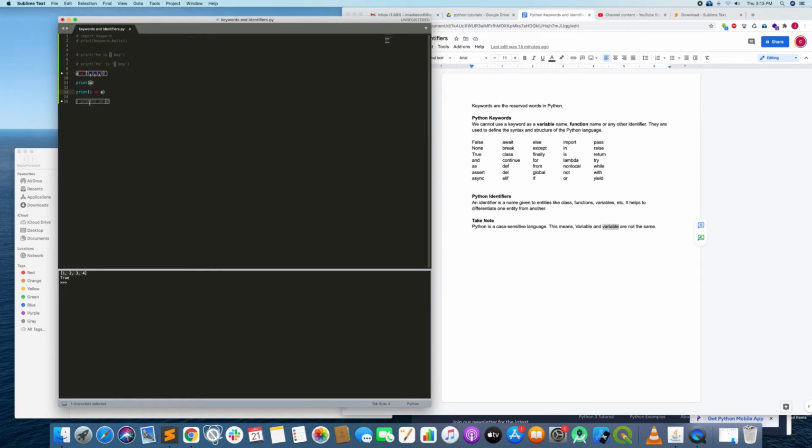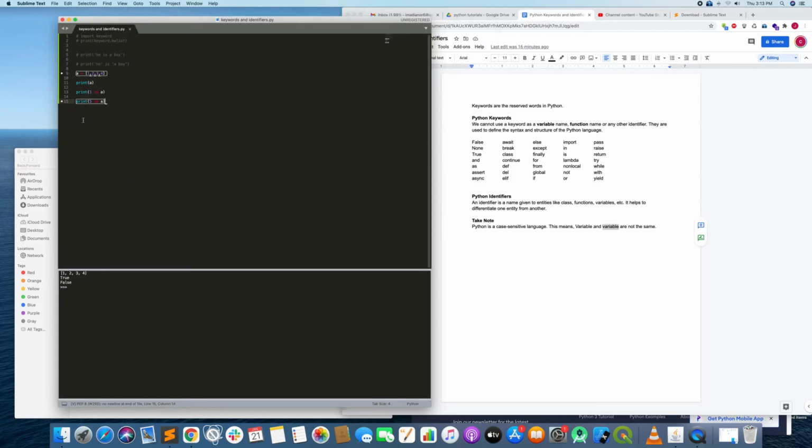Okay, now let's try this. Now I said it should print 5 in a. So once I print it, it will give me false, right? Why? Because there is no 5 within this a.